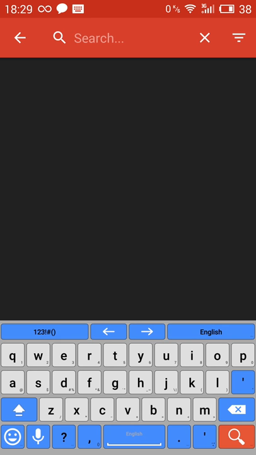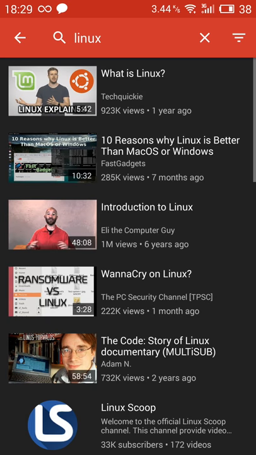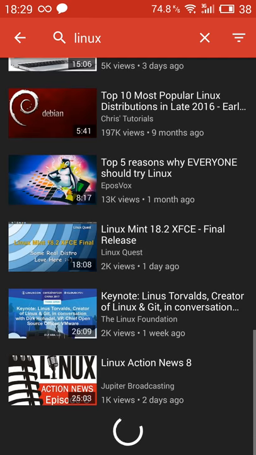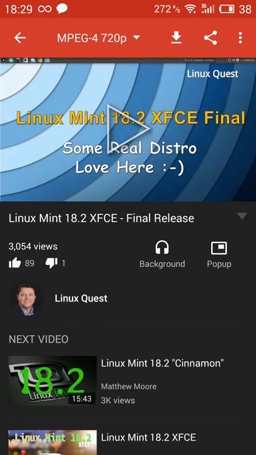All right, so let's search for a video, Linux, for example. And just click on one, super random, this one. Okay, so here, you can already see what's different. You can run in the background here. You can run a pop-up, so maybe you are doing something else and you have your small pop-up with the video. You can also download the video, or the audio, or both.